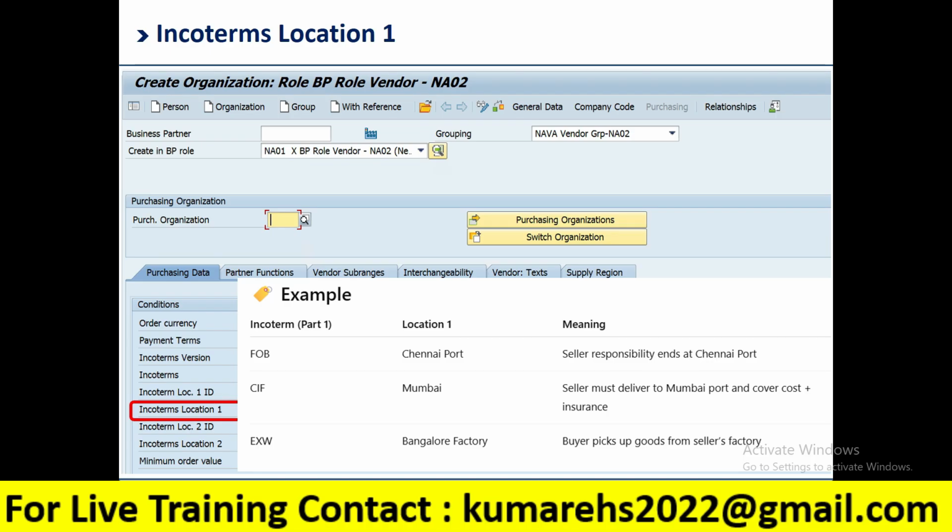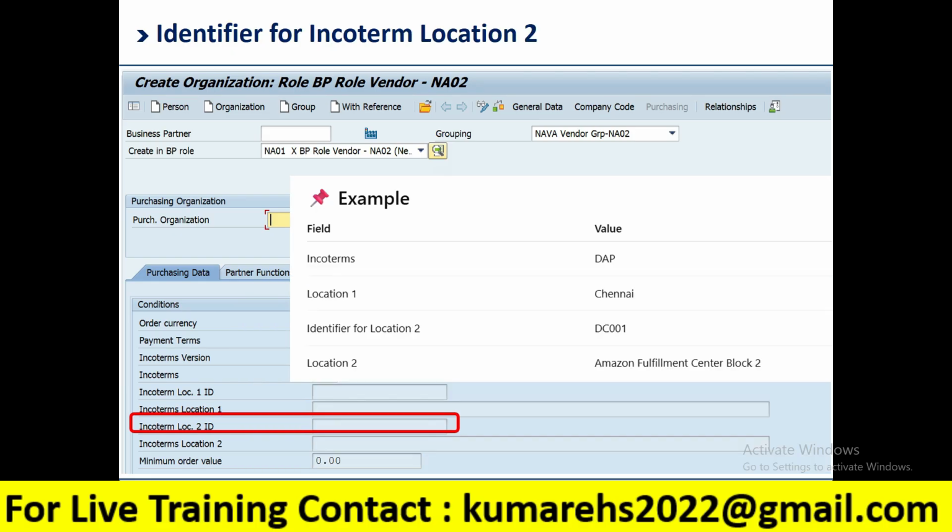compliance, customs and EDI. The next field is identifier for Incoterm location 2. Identifier for Incoterm location 2 is a technical or system field in SAP used to store a short code reference for the secondary Incoterm location.